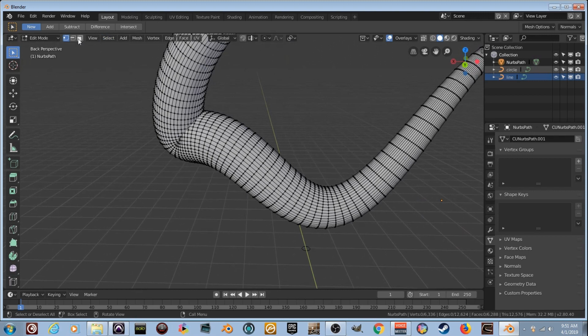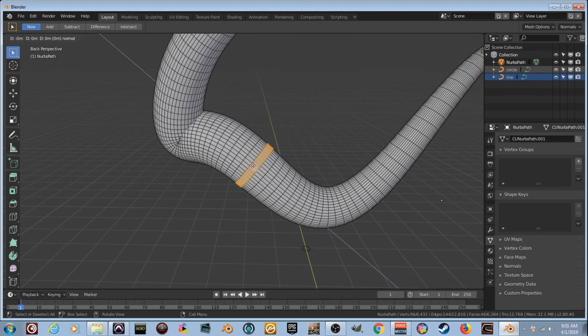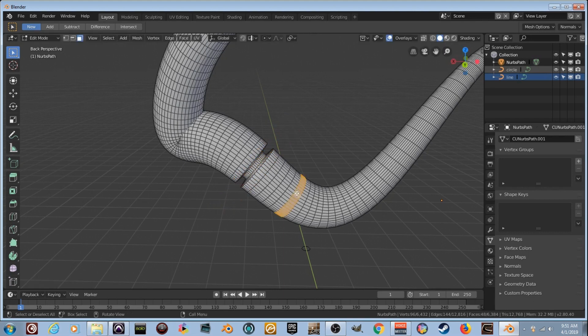So now I can go up to faces like we usually do and hold Alt and click right here and then extrude on the Z, extrude down. I could do it again here and extrude again because that is kind of cool looking. You know what I'm saying? And go right here and maybe do it. Oh, God. Maybe. Oh, nope, don't do it. Maybe right there. Yeah, extrude one more time. I kind of like what I'm doing.